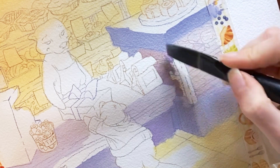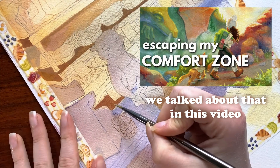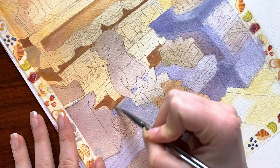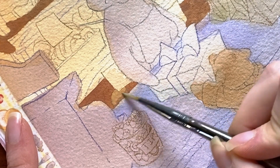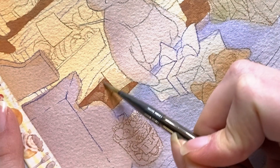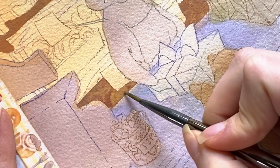Earlier this year I talked about wanting to step out of my comfort zone and try new things, and that included trying new things in my artwork. Some of these things were a lot more extreme than others, like trying to paint scenes that were more cinematic in scale instead of more print-friendly sizes — so fairly long paintings.